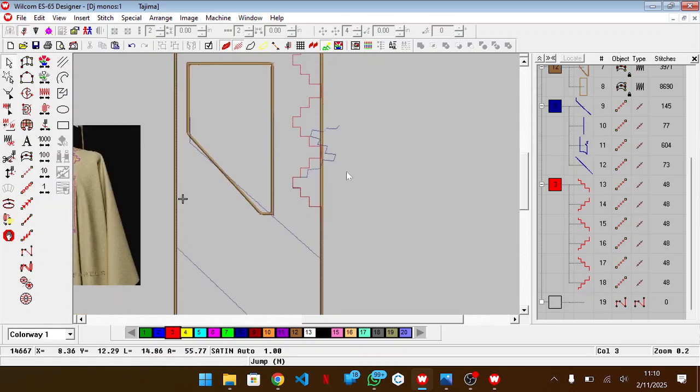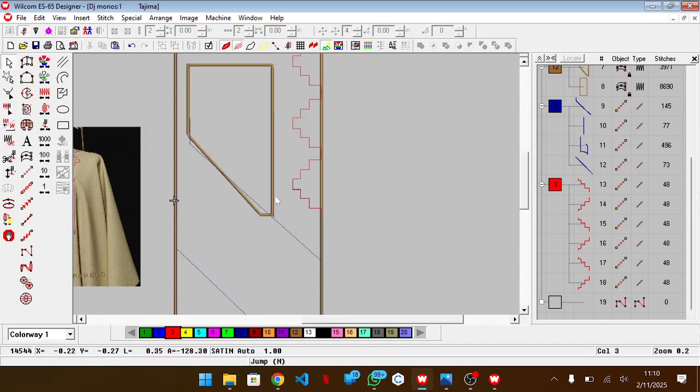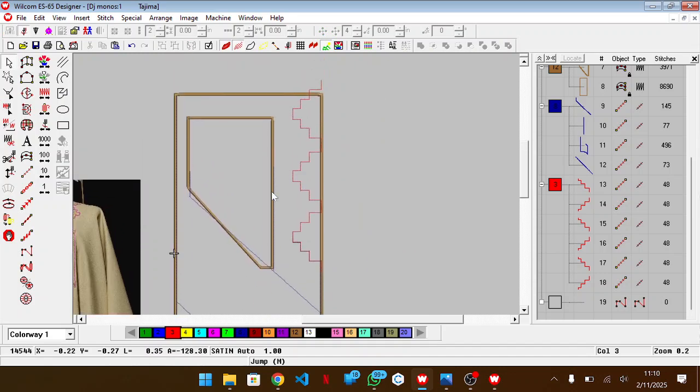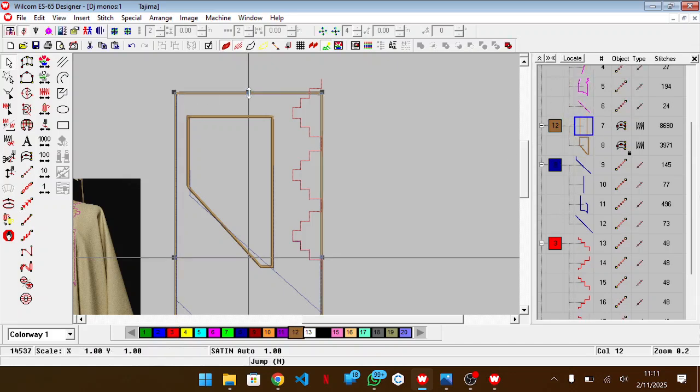So let me just select this to highlight, and I'll delete all these control points. So the final stitch, the final line that we need now. Okay, actually this one I want to, yeah.